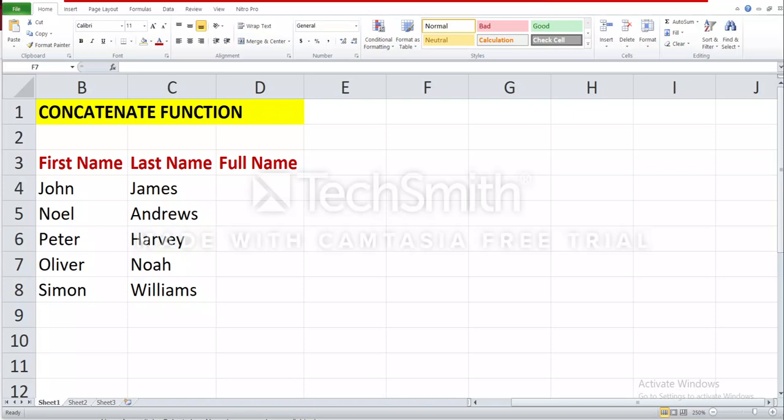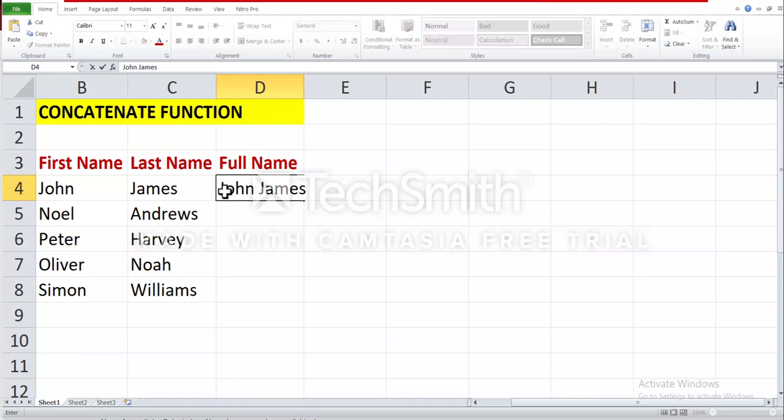In today's tutorial, we are going to learn how to combine text in a single cell using the concatenate function. Assuming you're working on a huge report of data whereby you need to combine text in a single cell, we all agree typing one by one can be really time consuming and tedious. So that's where the concatenate function comes in.